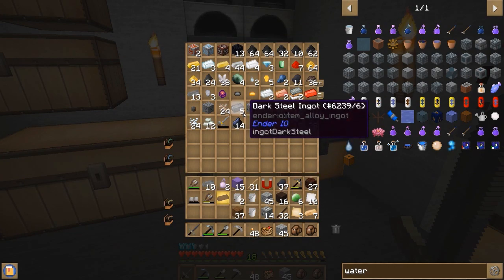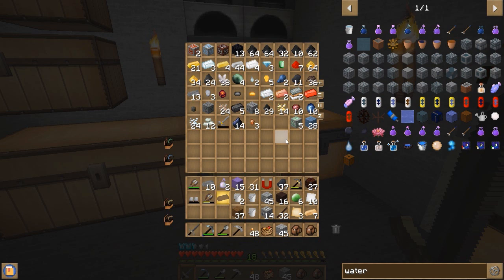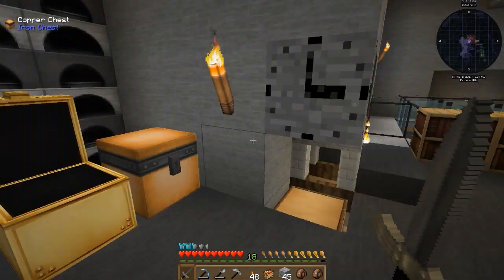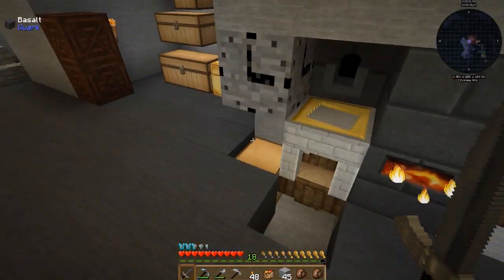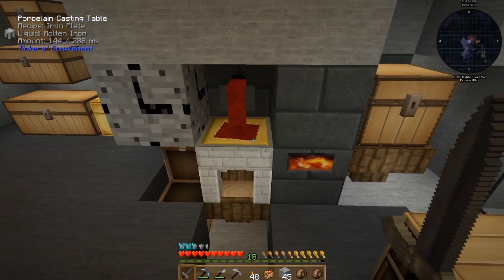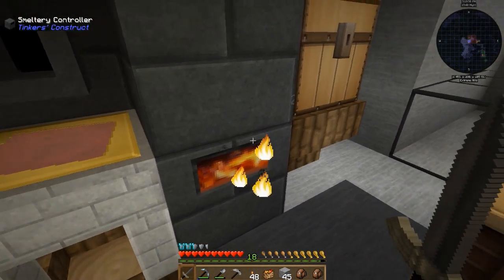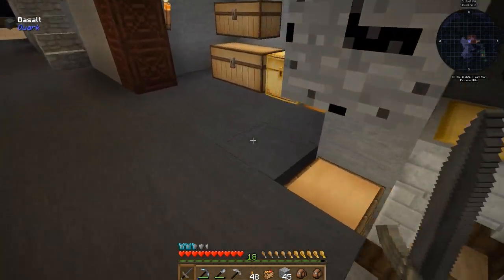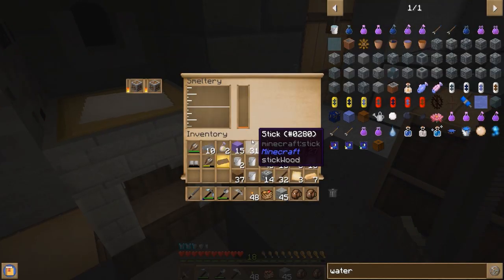Where's all my iron ore? I thought it was in my inventory. I didn't cook all that up already, did I? No. Wait, what? Oh, I did? It's making more plates? That's fine. I can go down and do some mining now, so it's fine, I guess. I'll just let it do its thing.